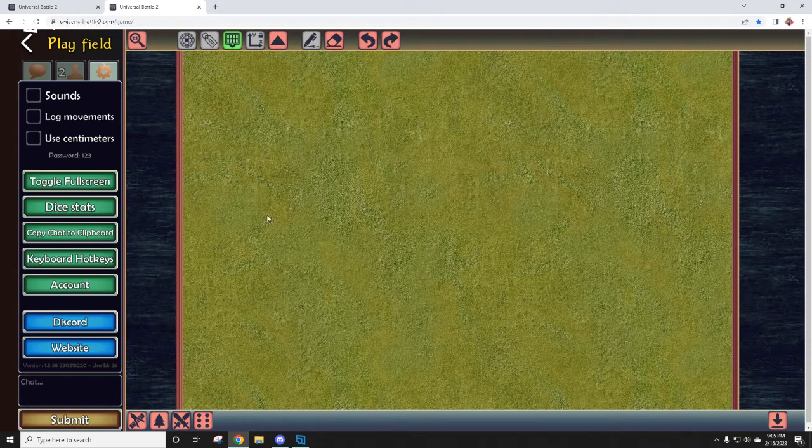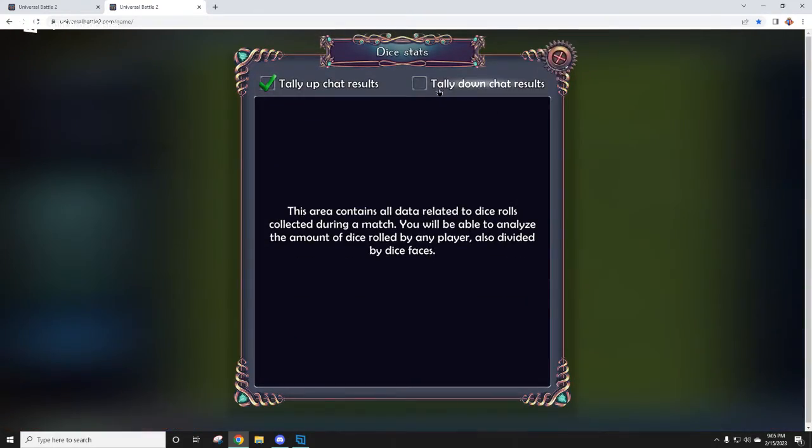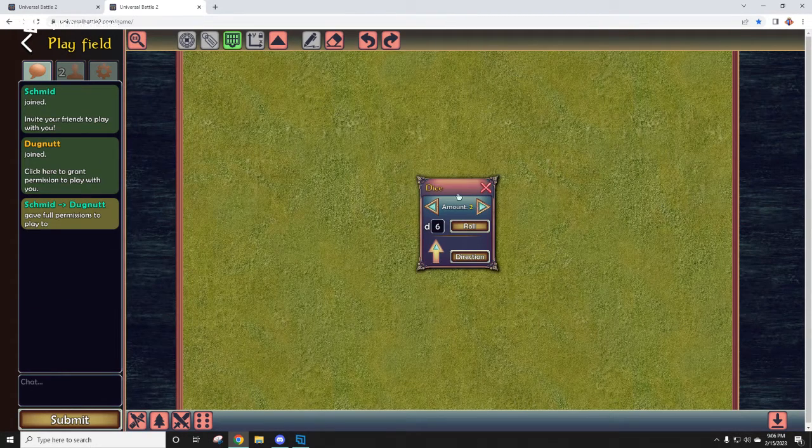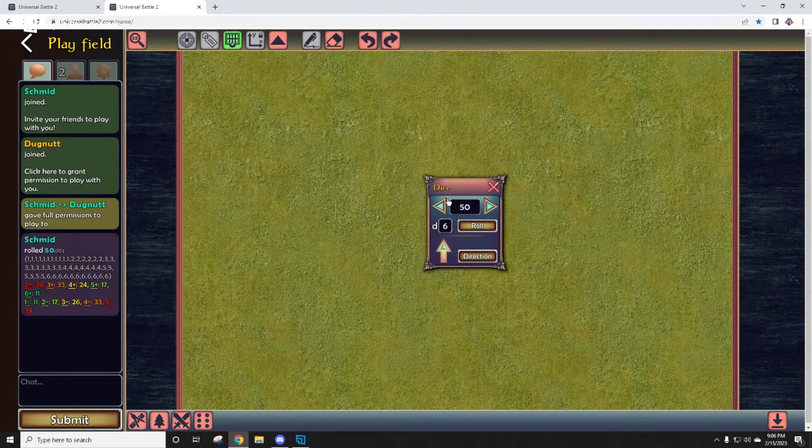Dice rolls. Yeah, let's talk about dice rolls next. So you can come in here, go to dice stats, and toggle up and down. What that is, it's just roll 50 dice. You'll see two pluses, three pluses, as we're used to seeing. We also see the inverse, how many missed, which is just the inverse of this number. It's really not hard to do that math, but it does have a use for other things.